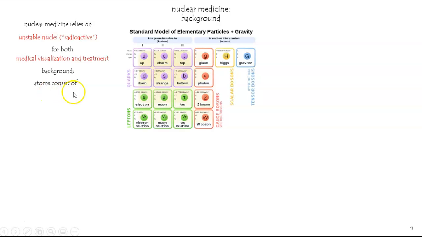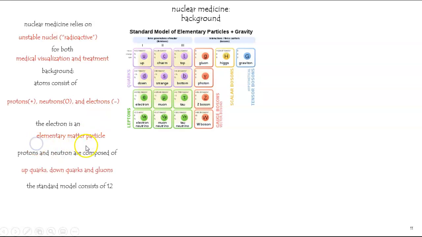And if we're going to look at it, let's do a quick review of atoms in general. Most people know the three common subatomic particles of an atom. Protons with a positive charge, meaning they are attracted to electrons, so we give them a negative charge, and are neither attracted nor repulsed by neutrons. Protons and neutrons are in the nucleus, the electrons are outside. The proton and neutron are approximately the same size and mass. The electron is up to 1,000 times smaller. The electron cannot be further subdivided as far as we know. We call that an elementary matter particle.